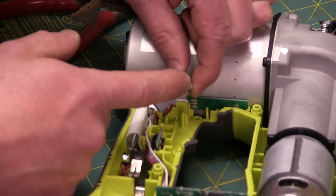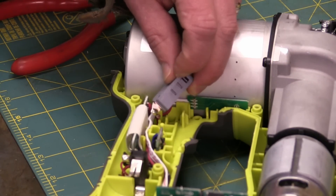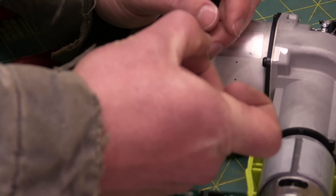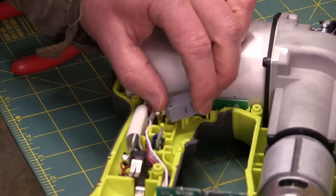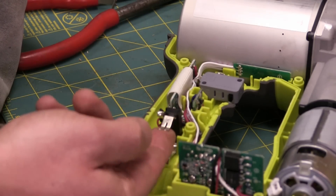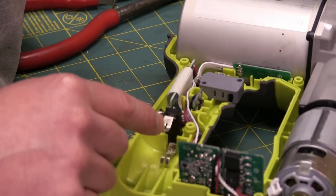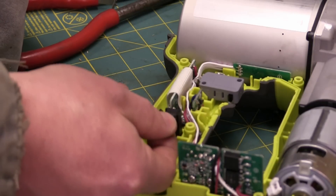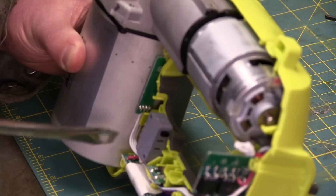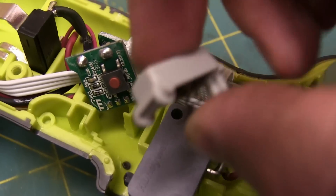Look at this - the snap action. When you're applying on this tiny little dot there, it feels okay, but when you've got the old meat hook going it doesn't feel so nice. This is a nice touch though - they put some dielectric grease on there; it's actually full of schmoo. That keeps the green death down, keeps the contacts in contact, keeps the corrosion down even though this is nickel or tin plated. Just a chintzy little tactile switch.